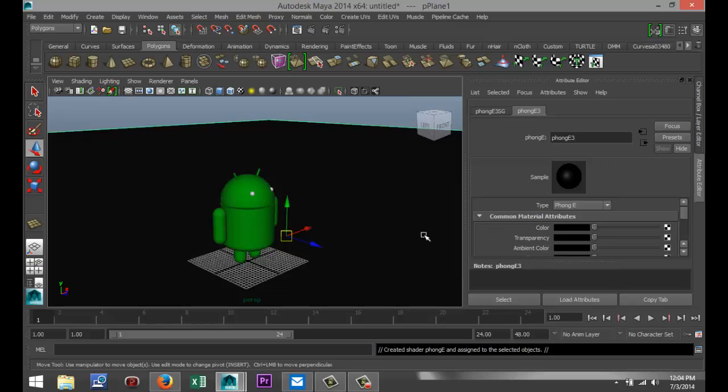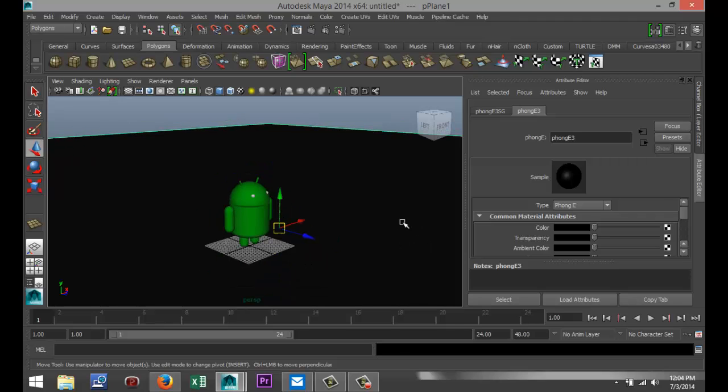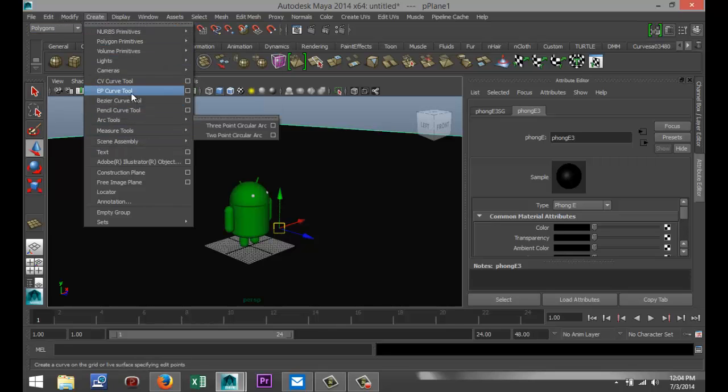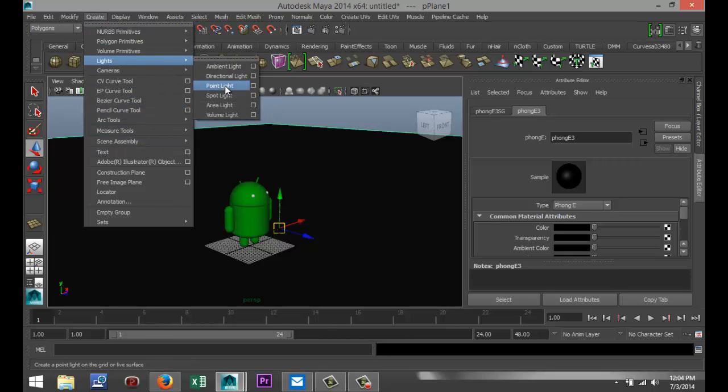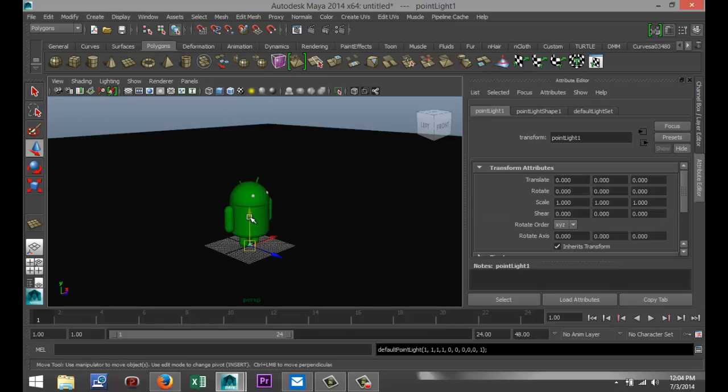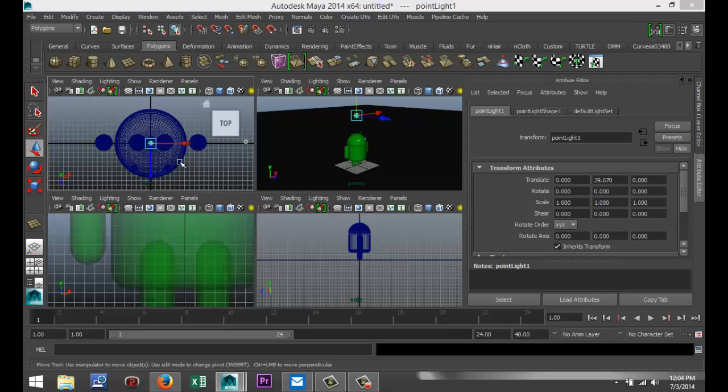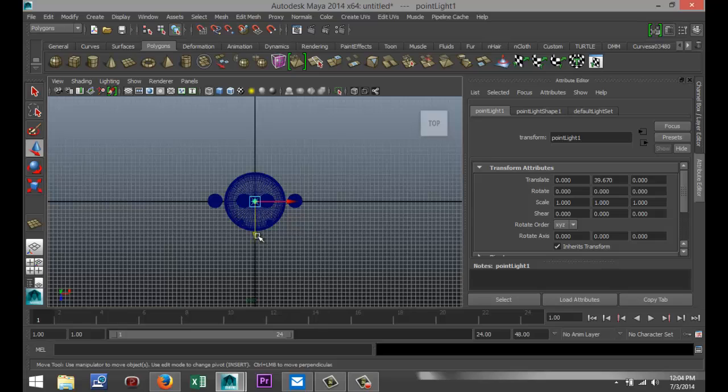Okay, now the only thing we need to do now is set up some lighting and do the render, so that's next. So we're going to go to Create, click on Lights, Point Light. We're going to pull that up, and from our top view we're going to position a few lights. So I got one that I want to have in front of him.